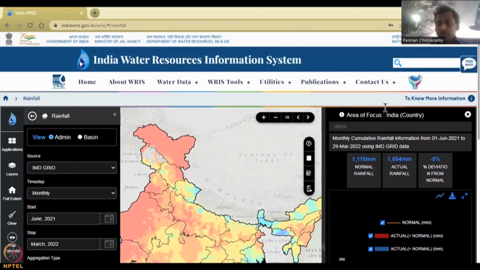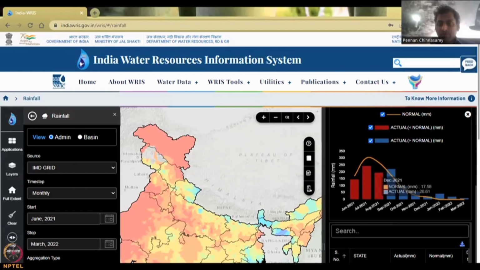When you come down, you could see that there is a graph which says clearly which months are below the average. You could see June, July, August 2021 has been below the long-term average. And the other months have picked up more rainfall than the average. So it's slightly a shift or a double peak happening. Instead of one peak happening, you have a double peak happening, which is also a concern.